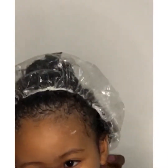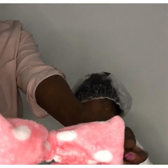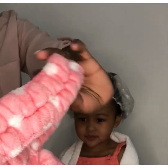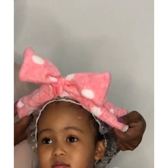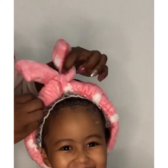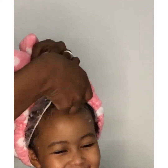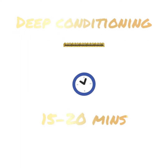Next, I move on to using a shower cap or any plastic really to cover up all that conditioner and make sure that I deep condition and get her hair soft for even further detangling. I use this headband to secure the cap and to make sure that it keeps everything nice and warm in there. And she looks cute in it too.